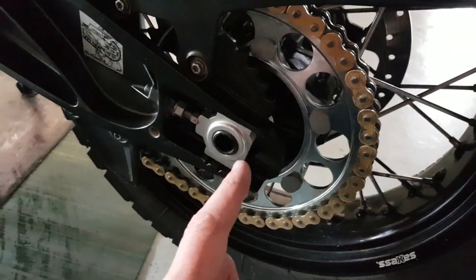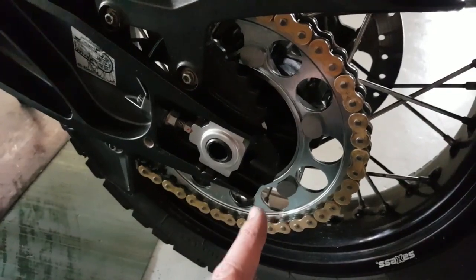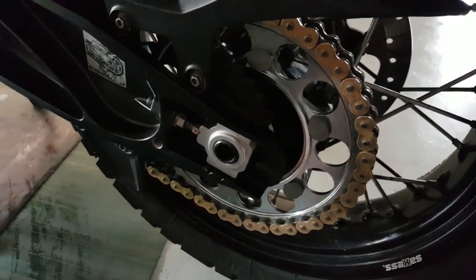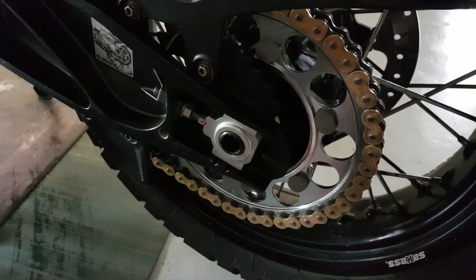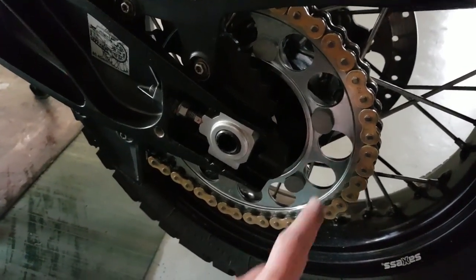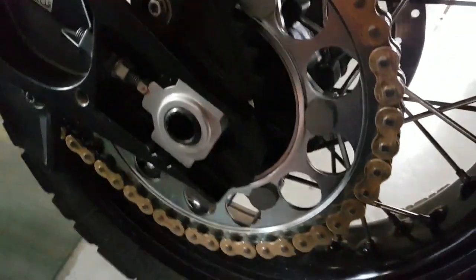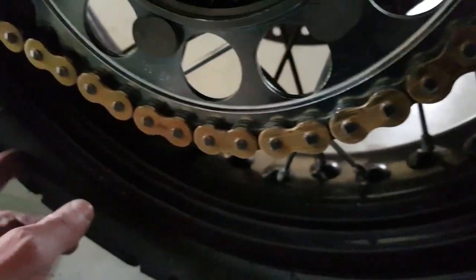Right, difference between a 42 and a 45. Look, it's not world changing. It bunny hops a little bit more if you're aggressive on the start and stop, but that's about it. Handles just fine. Chain length, etc. also not a problem. Everything feels like it should.